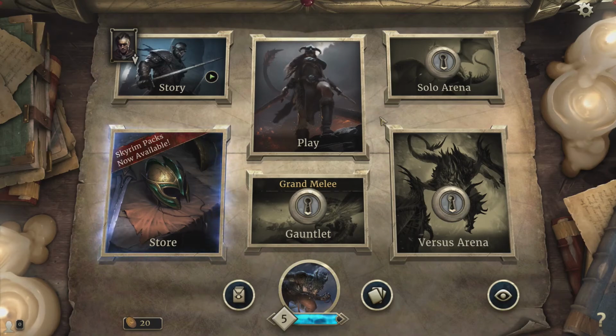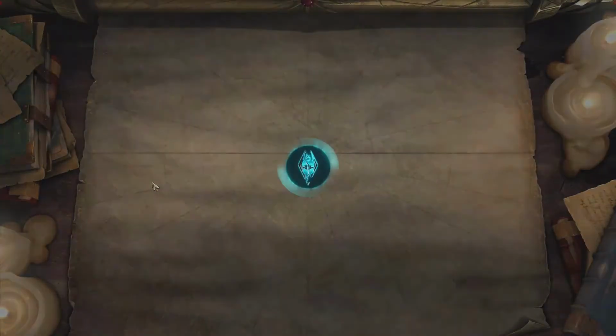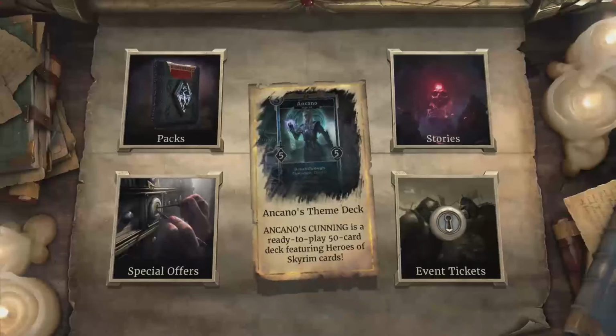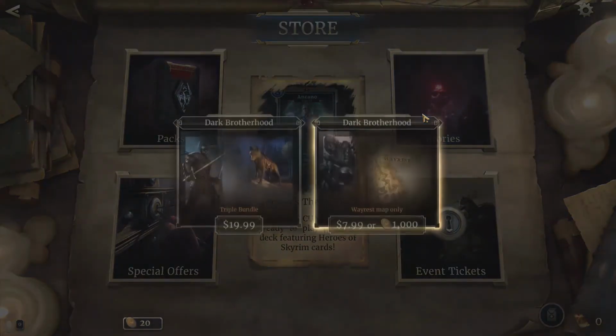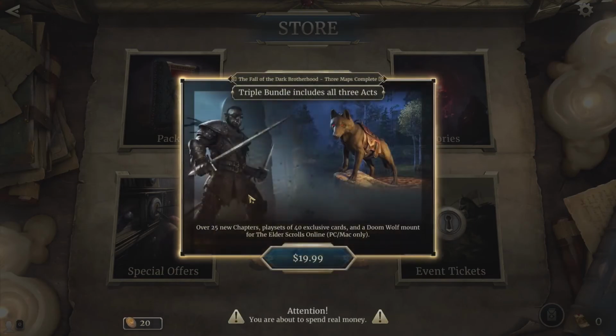But for it being out for a couple months, they've added a lot of stuff already, as far as cards and fixes and changes to cards. They've already got stories that you can buy for it if it ends up being something you really like. $20 for the story stuff seems a little steep, but I'm not exactly sure how much you get in there. It says you do get 25 new chapters, so maybe for $20, that's worth it.